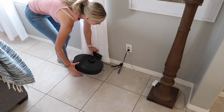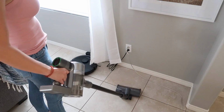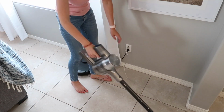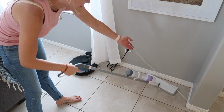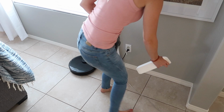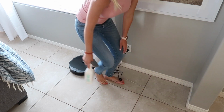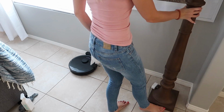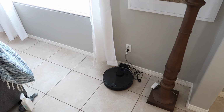This is where I keep my robot vacuum, and I'm not using him today, but I do use him, well, her. I named her Mary Poppins. This is my Dreame robot vacuum, and I love it, you guys. This thing is a lifesaver. It runs all off of my phone. I'm actually just obsessed with Dreame products. They're so amazing.